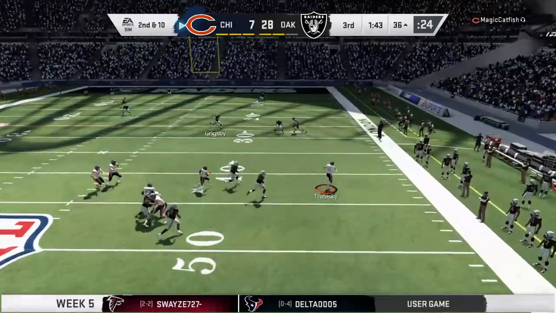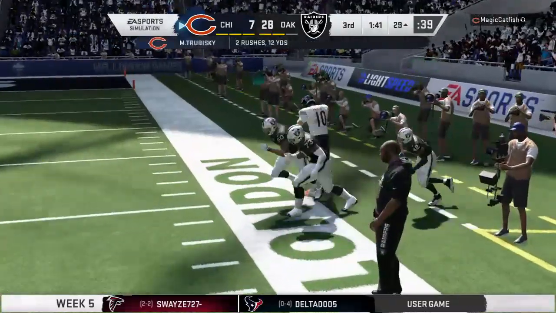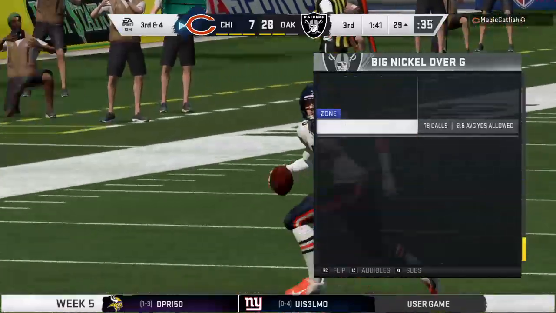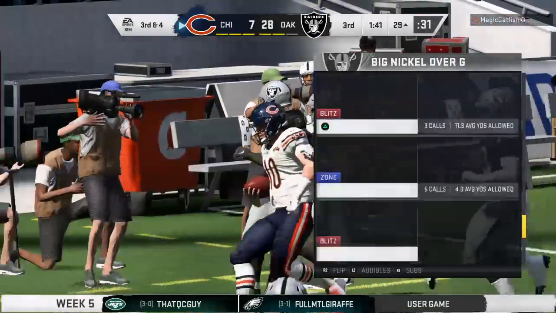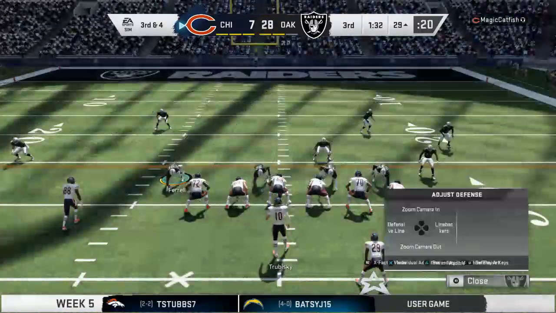Escaping the pressure, right. And he is out of bounds inside the 30, 6 yards there off the scramble, but it'll still leave him with a 3rd down. Okay, he's not going to get the first down, but this is still a nice job of buying some time and then running to get to the sideline and get out of bounds and avoid the big hit.